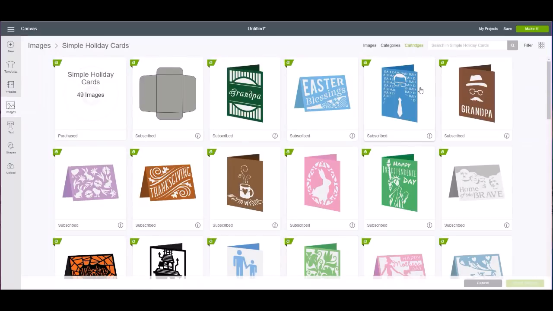So I'm going to click View Cartridge, and now I know that it came from the Simple Holiday Cards cartridge. Okay, it had handbooks, or booklets, for the image sets.